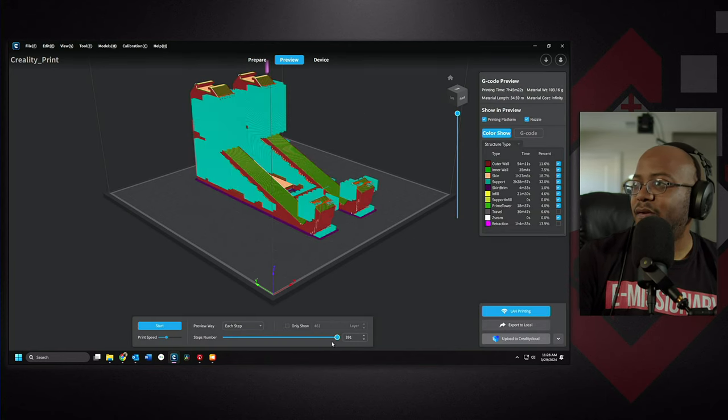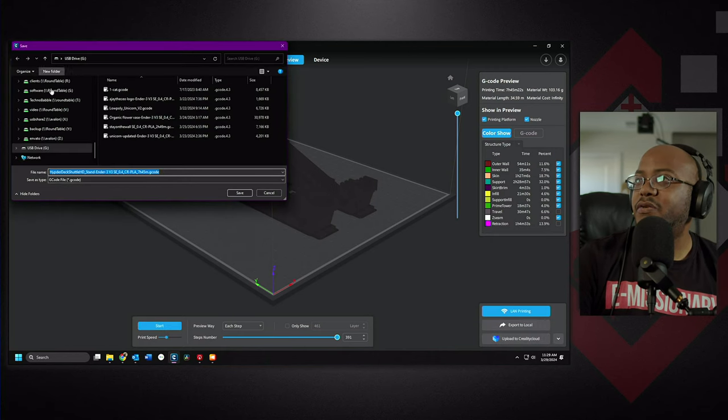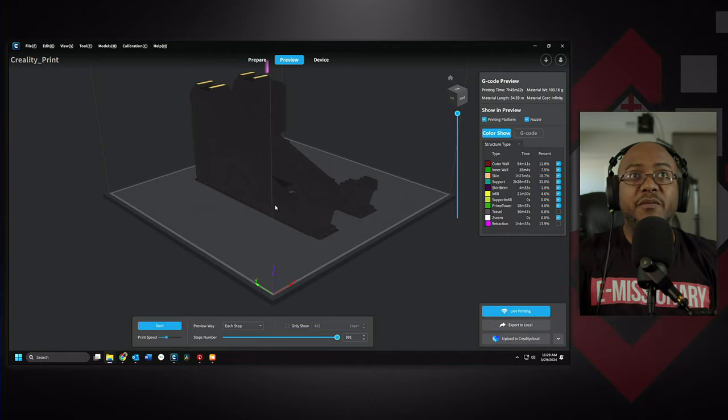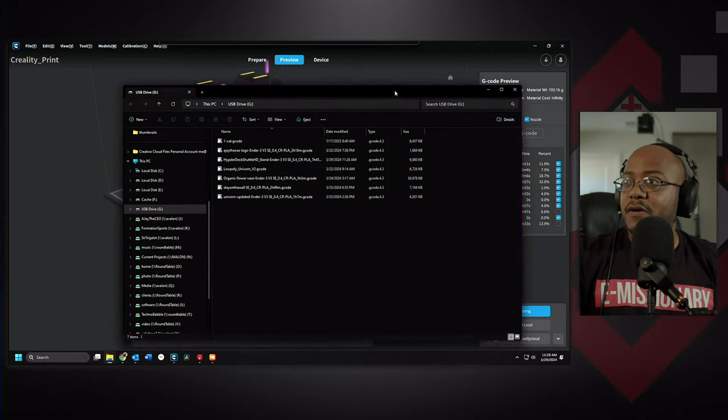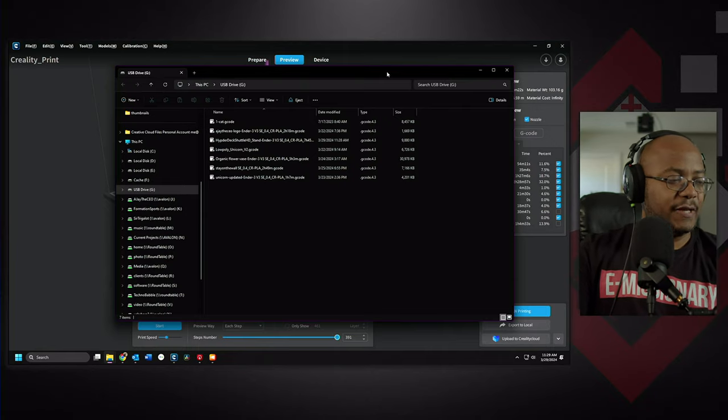That's crazy. Anyway, so if I went through it here, see, it shows a time lapse of everything being built. So we'll export it to our drive. Save that. And it's called G-code, on how it actually moves the arm and everything. So we did that. Excuse me. Now that we got that loaded, we're going to go ahead and put this in the drive.